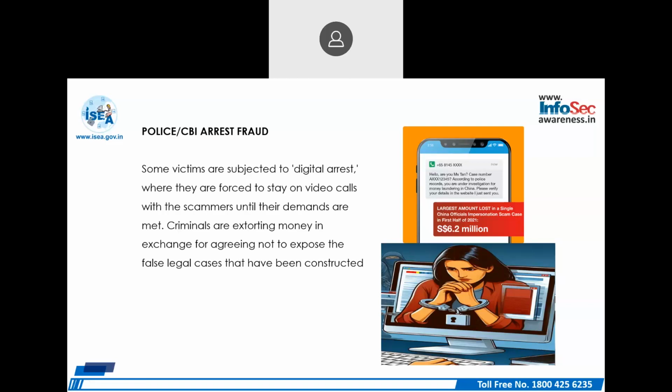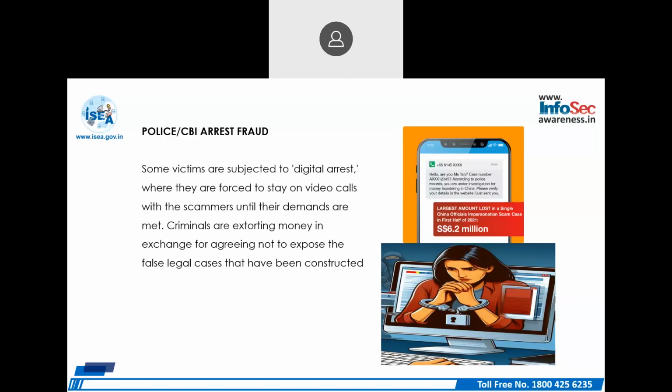Then they also send you a letter with the original-looking stamp of that police station, which is a fake stamp that can be made for 50 or 100 rupees from anywhere. I can easily make a CBI stamp, because we all know we see the CBI stamp on most public documents, right? The name of the officer, the signature, we never verify whether this is a real person or not. How can you verify? You can't call the CBI head office and ask whether this is an inspector or not. We don't have the authority to do it, right?